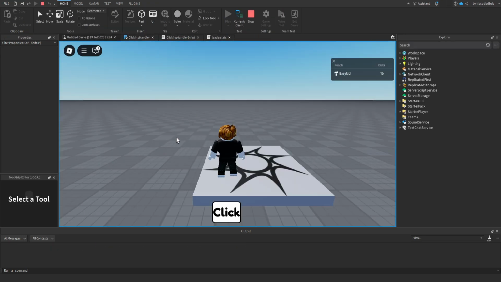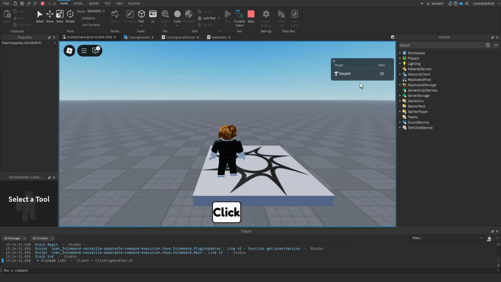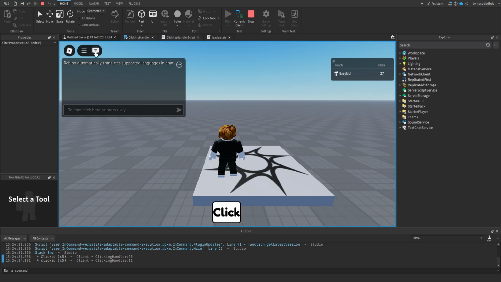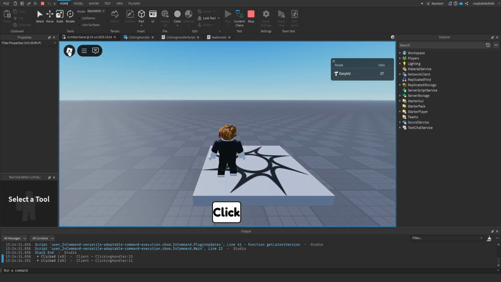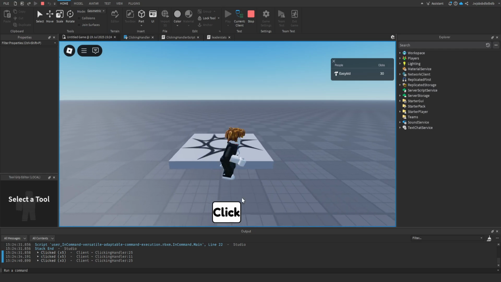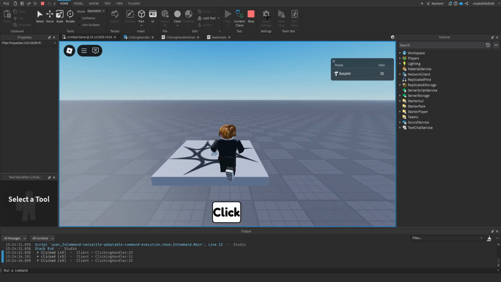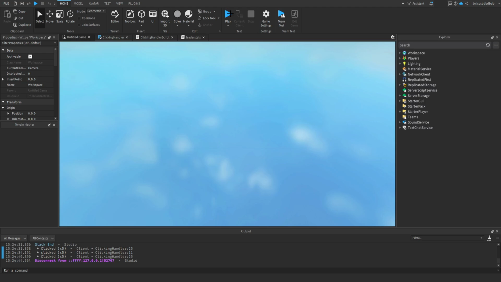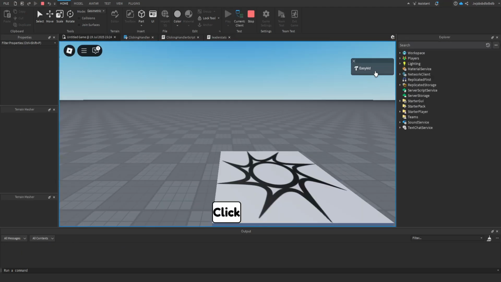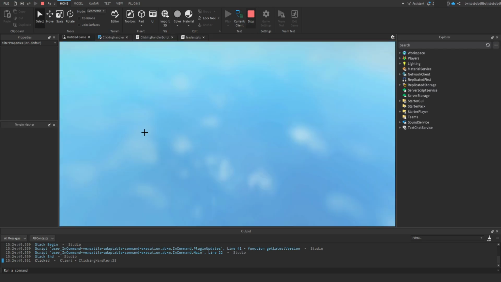So if I now click, I should see it adds. If I click here, it also adds. But if I click here, see, it doesn't do anything. Also here, it doesn't click. Also here. So I should see that works. So now if I leave and join back, you will see that I still have my clicks.